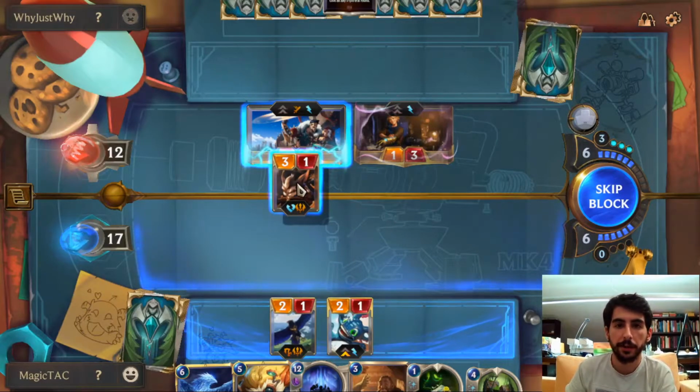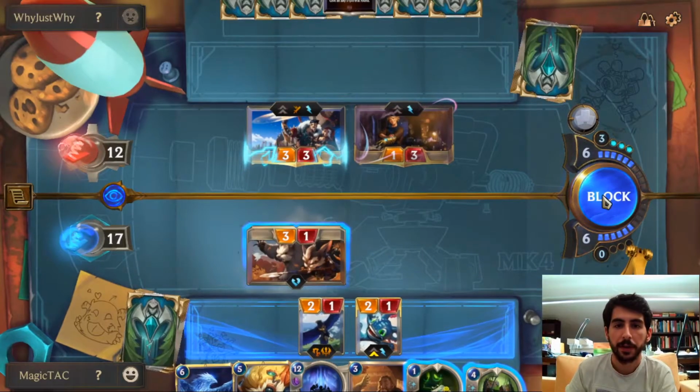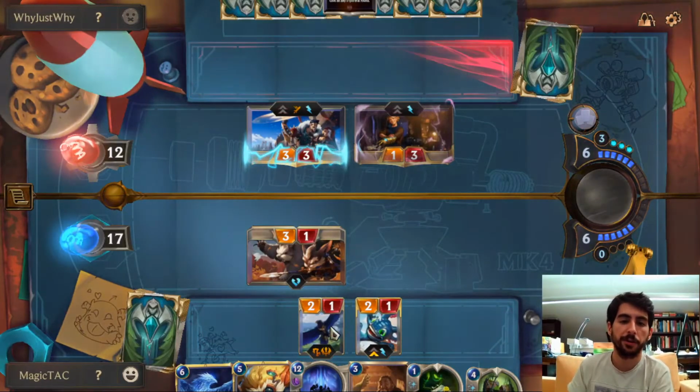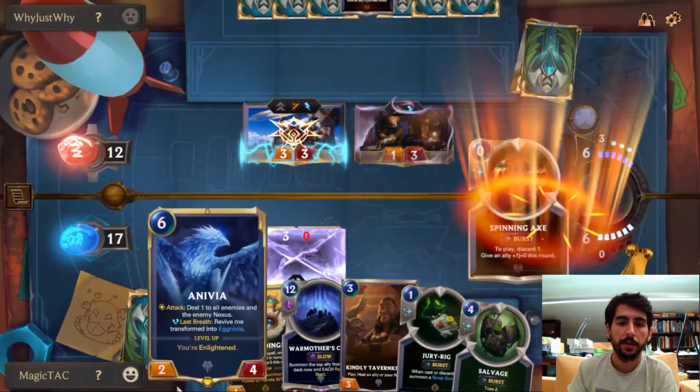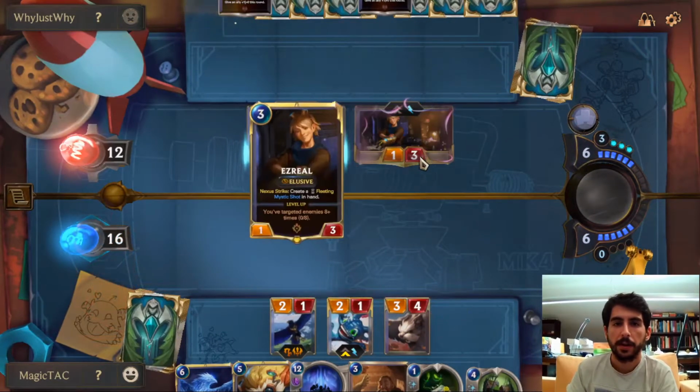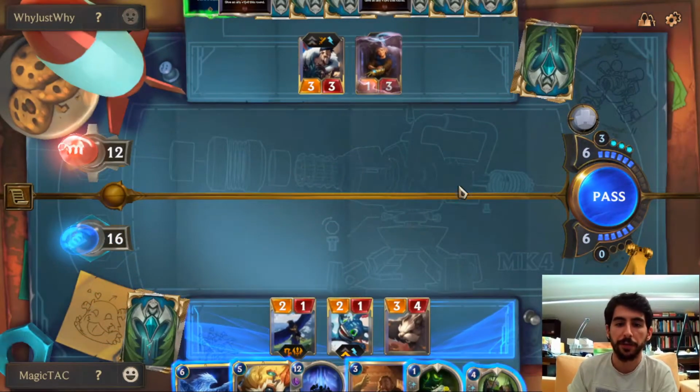I really am liking this scouting thing that I've been doing, but I don't think I take the 3 here. This is also a scout, so I can still scout next turn if it comes to that, I guess. Now, I just want him to try to shoot my Fizz.